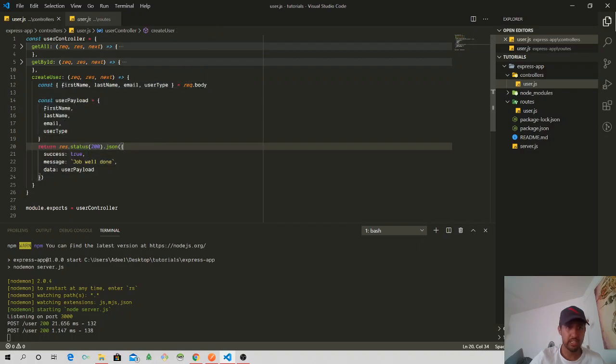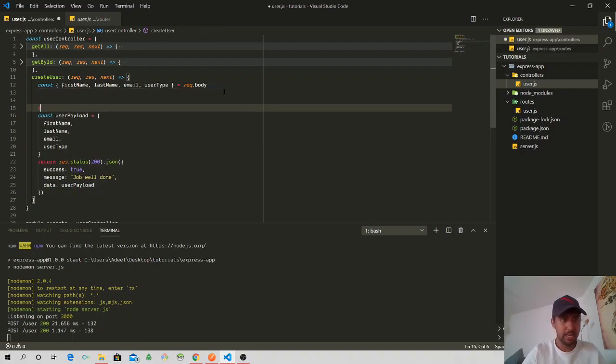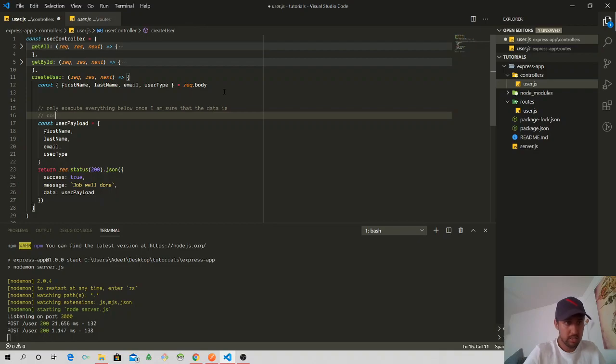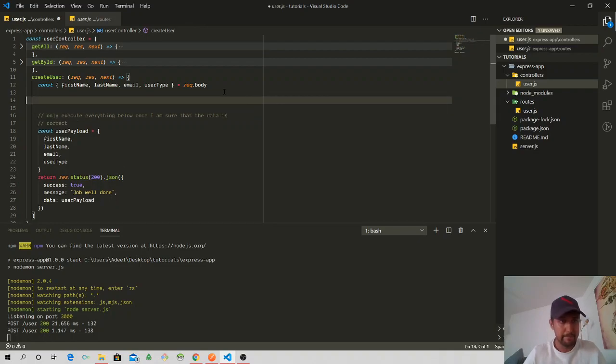And this is my function right now. I'm destructuring first name, last name, email, and user type from request.body, making it as an object and returning that object as is. Now in between, I want to only execute everything below once I am sure that the data is correct.